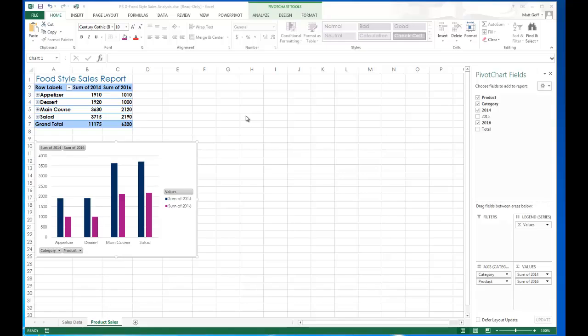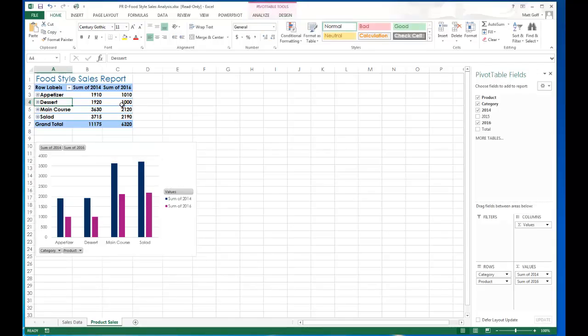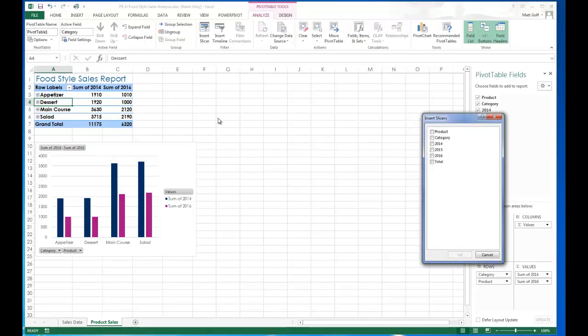Okay, so we've completed step number three, and now we want to work on step number four. And the first part of that says that we're currently clicked onto the chart itself, so we want to click into the pivot table, hit the Analyze tab, hit Insert Slicer, and I think it's wanting us to do it by category, so we're going to click category.